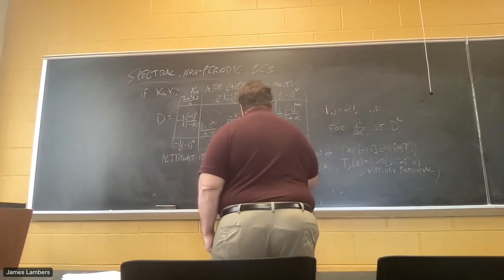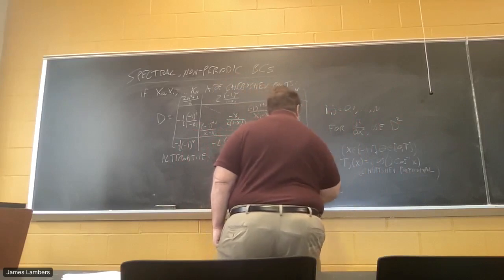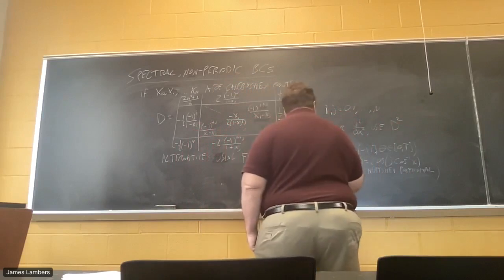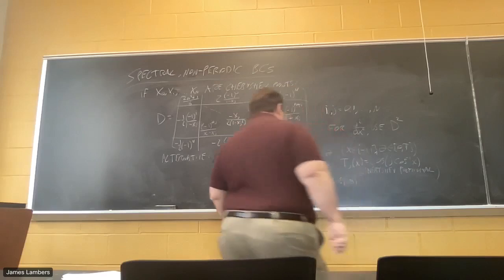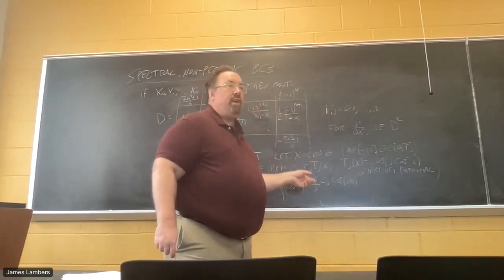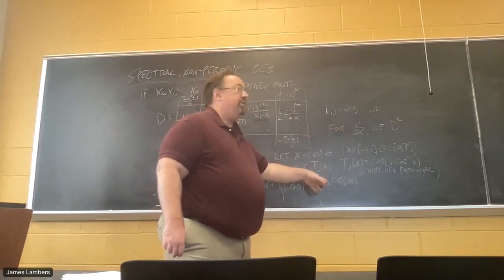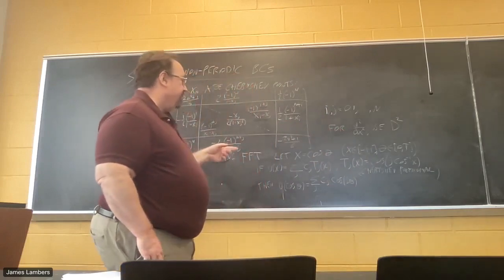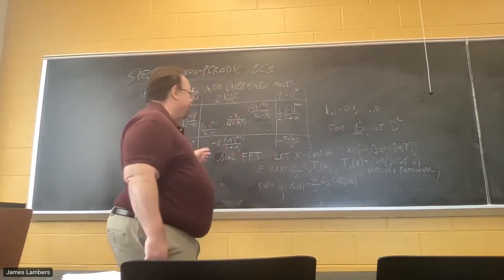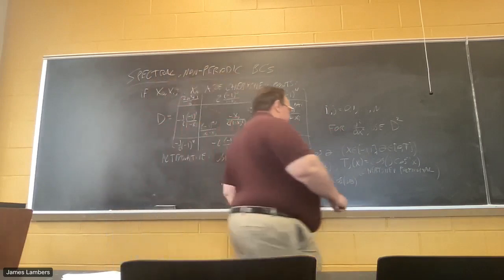Then I can replace x with cosine theta, and now instead of Tj of x, I have cosine of j times theta. So now I have a Fourier cosine series. I could use a discrete cosine transform. And so now I can compute a derivative of this using a fast Fourier transform like I discussed last time, to at least take a derivative with respect to theta and use a chain rule.